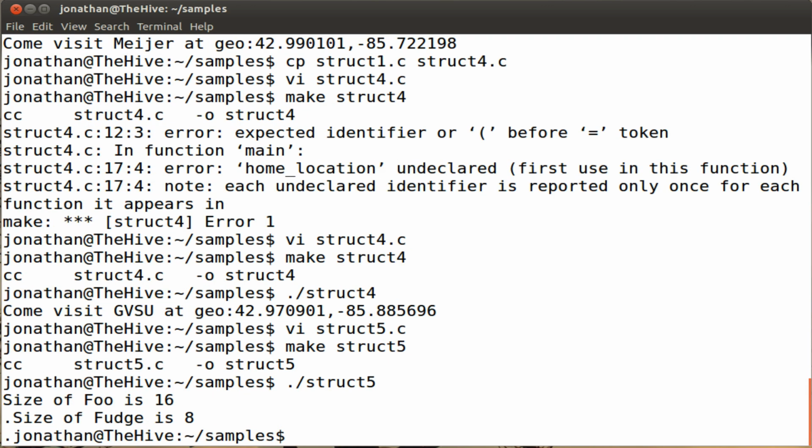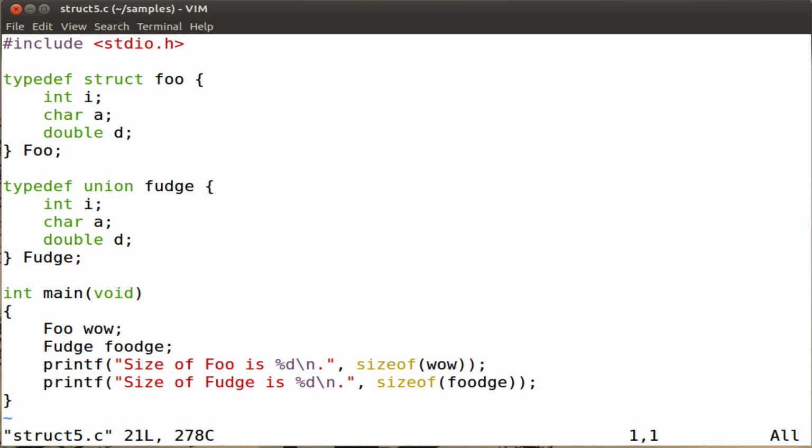Okay, so you can see a difference here. So foo is 16, fudge is 8. So if we go back to our original program, you see I used typedefs there, but everything is exactly the same in the definitions, except I use struct in one and union in the other. But the max size of these three is the double, of course, and those are 8. So in the case of the union, 8 is the largest.